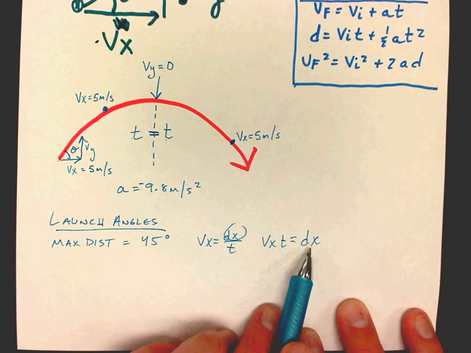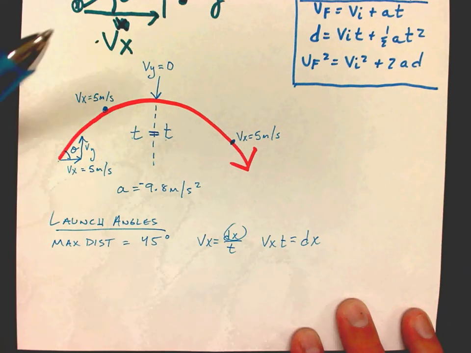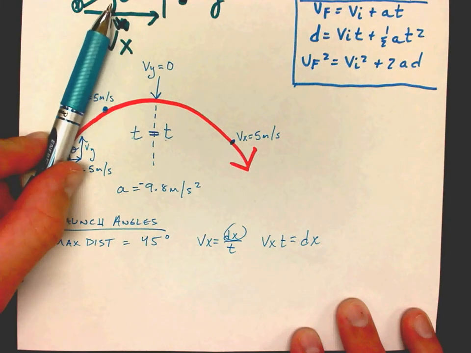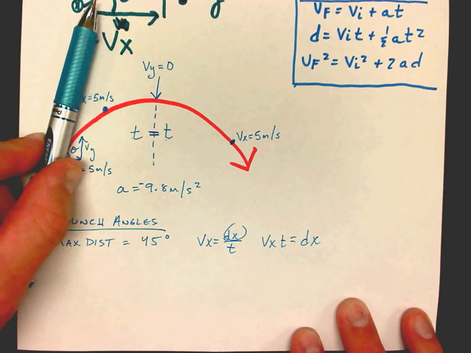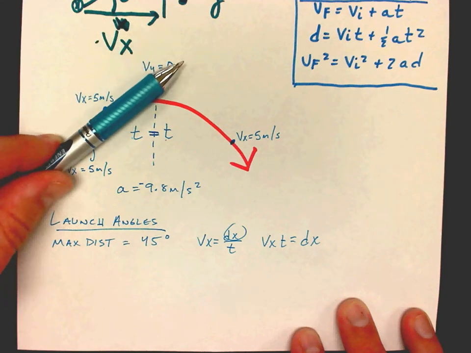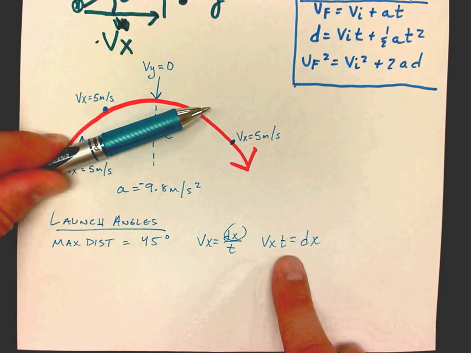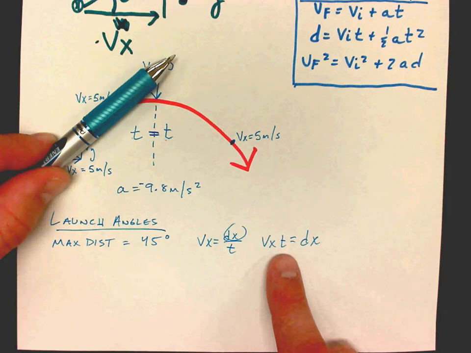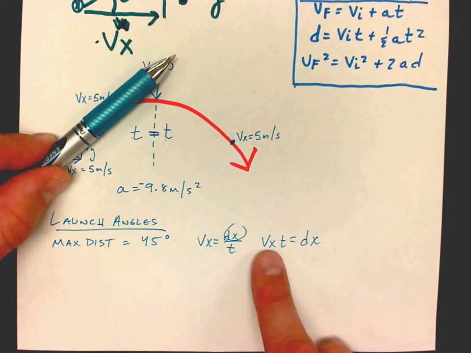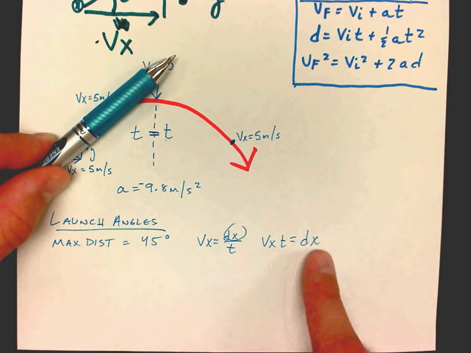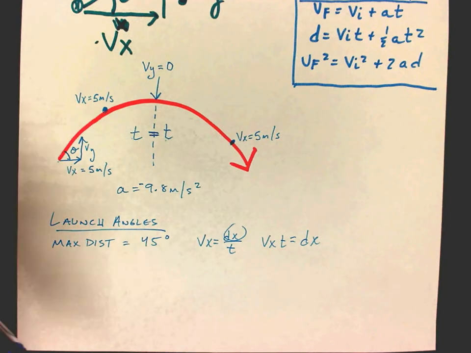And so we want a big Vx and a big t if we want a large dx. And so that's kind of the middle ground here, because once we get past 45 degrees, our Vx decreases and it turns more into Vy. And then likewise, if we go below that 45 degrees, what decreases? Well, the time decreases because it's not going to go as high. And so the reason that it is 45 is it maintains as much Vx as possible and keeps the thing in the air for kind of a happy medium amount of time as well, so that it can cover some distance. So 45 degree max distance angle.